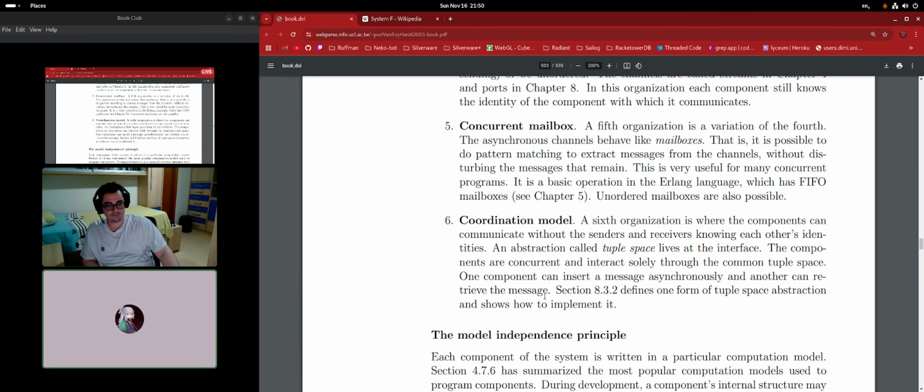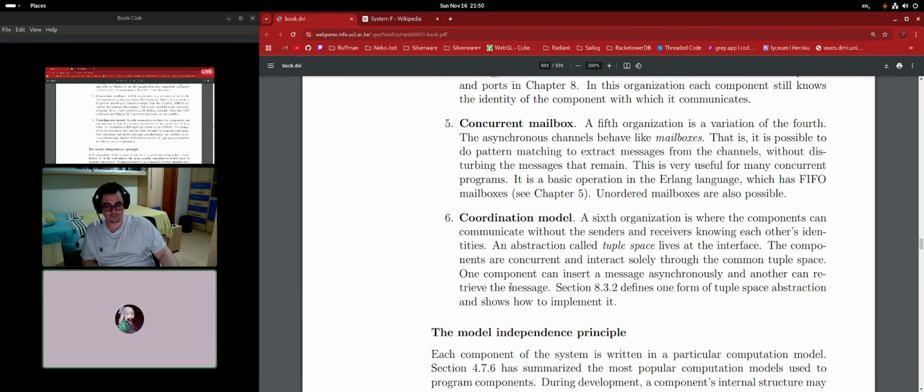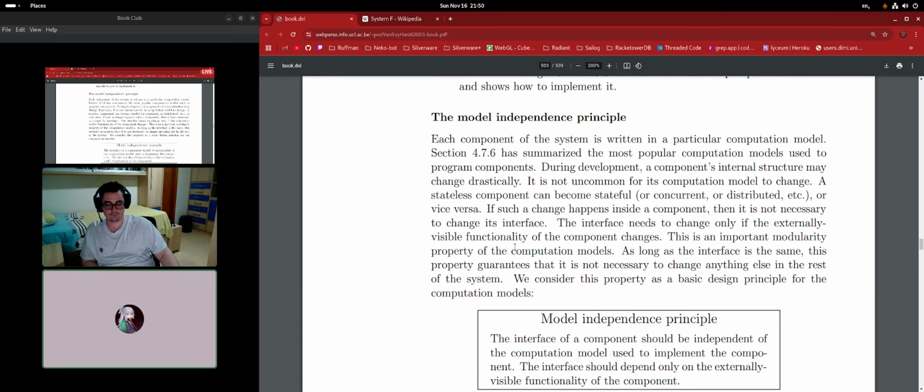There's actually a language called Syndicate which explores this idea as well. But yeah, basically there's a shared context. You send messages to the context and they get passed to everybody else in the same context for you. So you don't know who exactly you're talking to, you just know that you are in a particular context, basically.